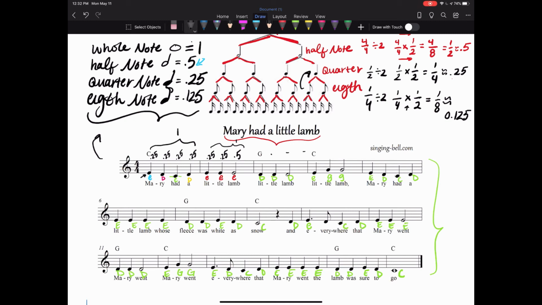And then there are some things I want to point out to you before you pause for a minute. This right here is called a rest. It's actually a quarter rest, so this is going to be worth 0.25. We know that this note's worth 0.25 as well, because it's a quarter note, and we know that this half note is worth 0.5. So when we add all these up, even though this rest isn't a note, the value of the measure still equals 1. So we're good there.